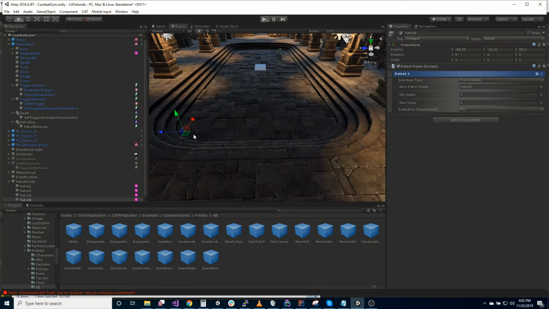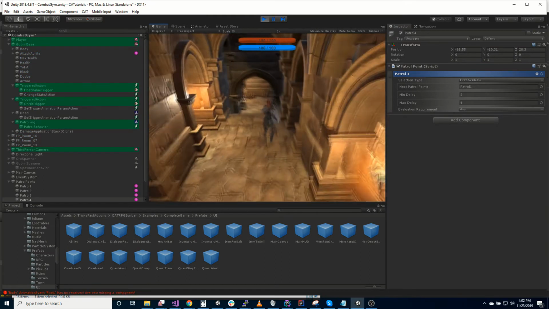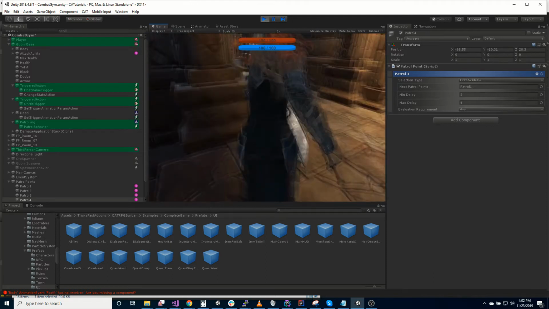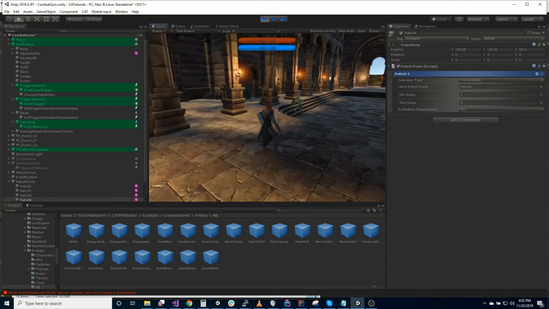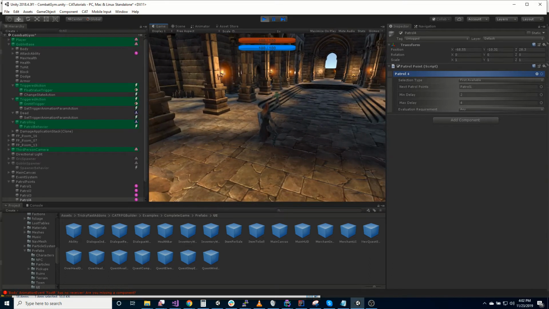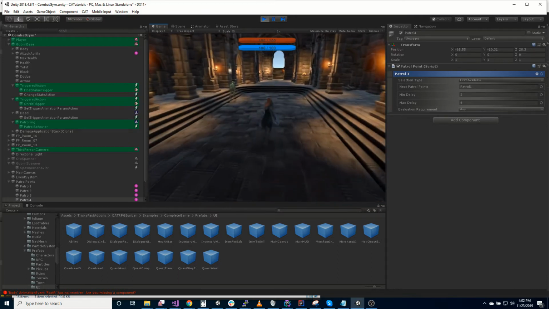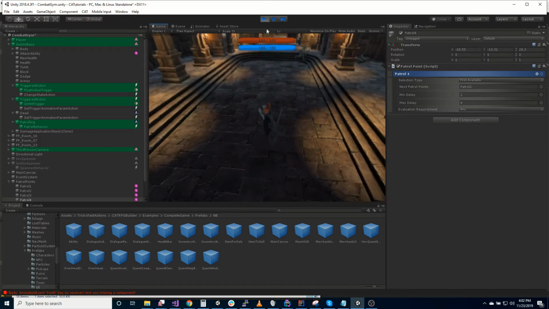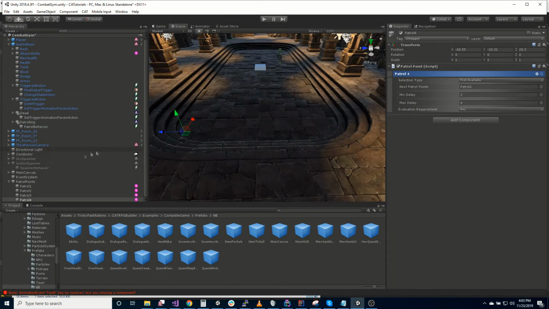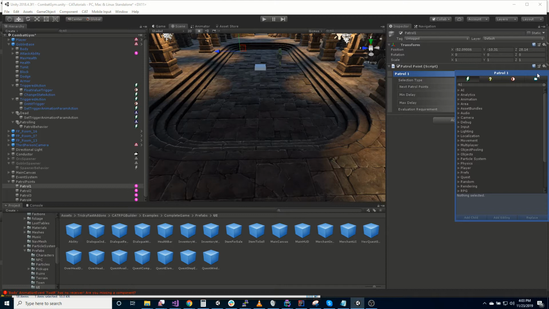So now he's going to go to each patrol point and pause. So he's pausing at that one, he's going to the next one, and it's going to be for a random time between 2 and 4 seconds. So you can see him pausing again. And he'll just keep doing that. Now, the cool thing we can do with these patrol points is we can actually add actions underneath them.